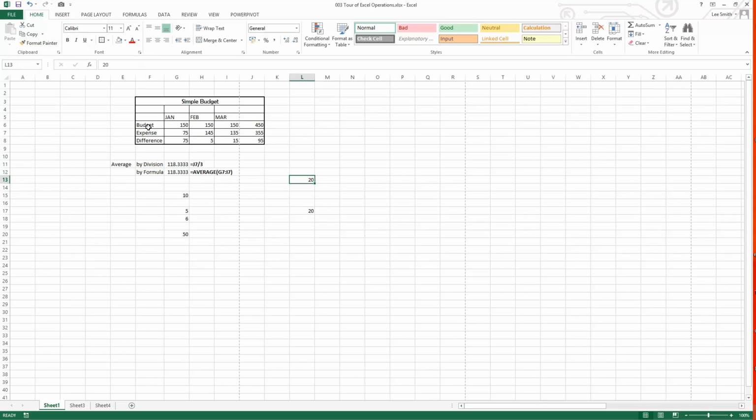One thing I didn't touch on earlier was how to change the colour of your actual text. So if I just show you that now, if I click on budget here, and that's what this option here in the bottom right of this section does, that lets you change the colour. And again, just like the highlight option earlier, you can choose any colour in the Windows colour palette that you want.